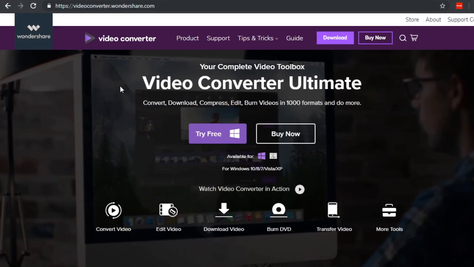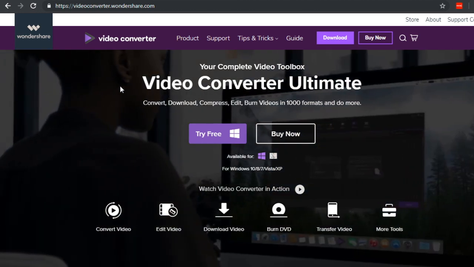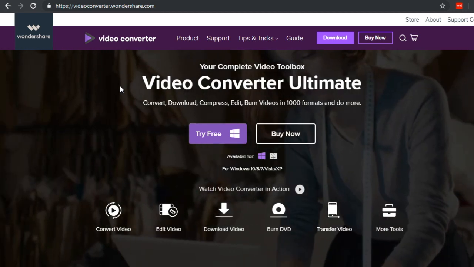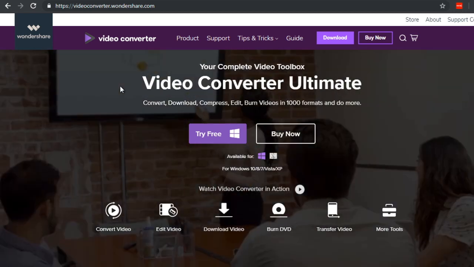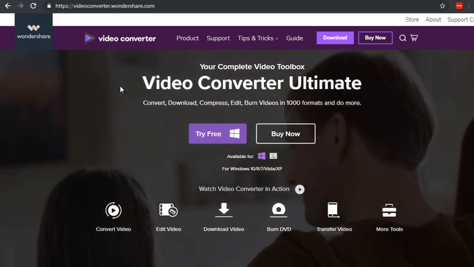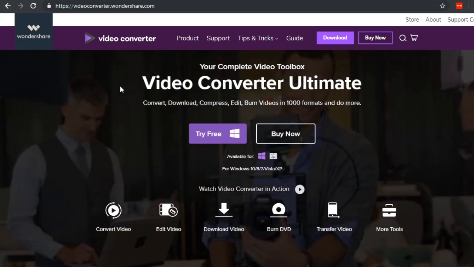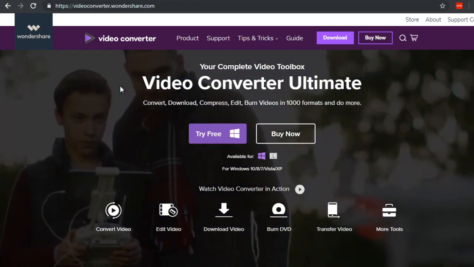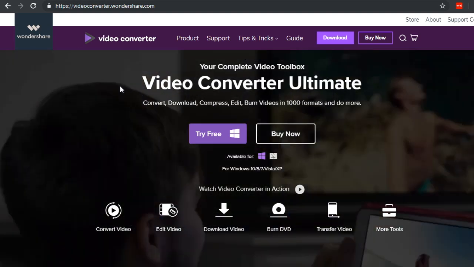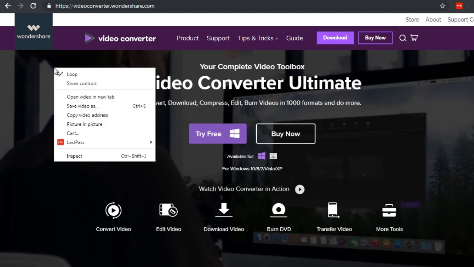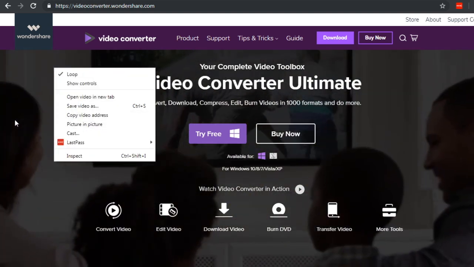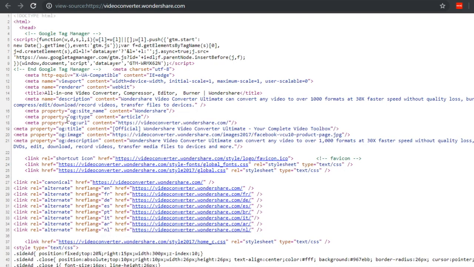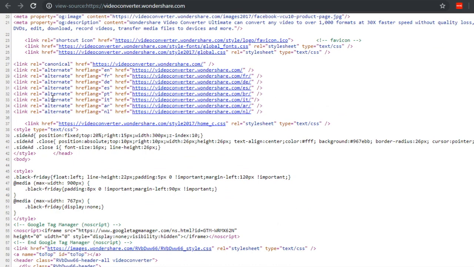Okay, so the way that YouTube gets an idea of what your video is about is by transcribing it. And for the most part, it can usually figure out what your video is all about if you have voice and speaking in it. Now, you can go one step further by adding what we call video file metadata. It's very similar to website metadata. For example, if you right click on any website and click on View Page Source, up at the top, you're going to see a lot of what we call metadata.